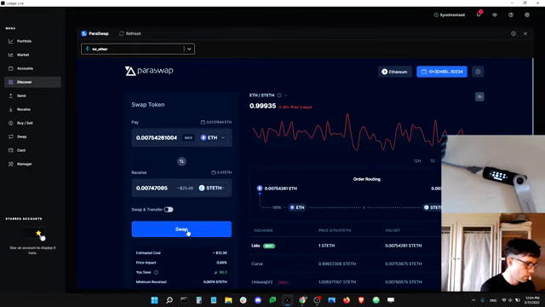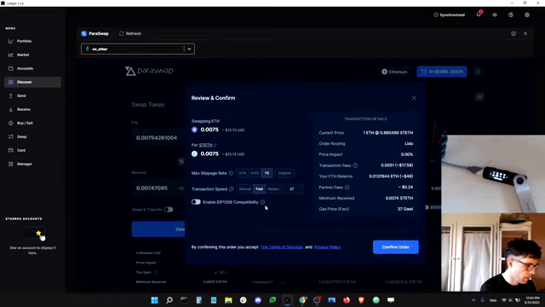Okay, I'm going to say swap. Here's the slippage. So I'm comfortable with 1% slippage because it's a small transaction. But if you're swapping a large amount of crypto, you might want to decrease slippage. Otherwise, slippage is bad for your trade. The more slippage, the more it will break the order book. Anyway, and then I'm going to select.